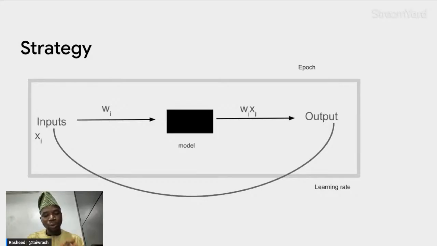You have an input coming to a particular model built by an engineer, the people that built it, the engineers and data scientists and all of those people. So they build a model. Your role is to come to that particular model, put in your input, and then you get a response out of it. An example of such a model is Gemini, which is built at Google. Google's team researched it, and they came up with something that you can give an input to and you get an output out of it. Just ignore those epochs or learning rates. Those are the words they use in the world of AI and machine learning generally.